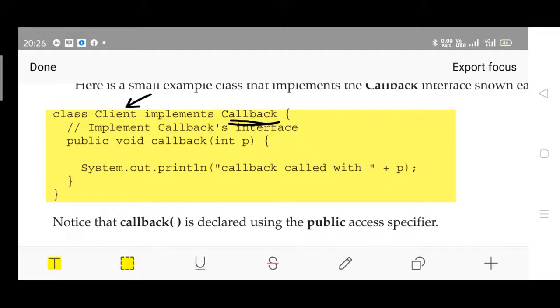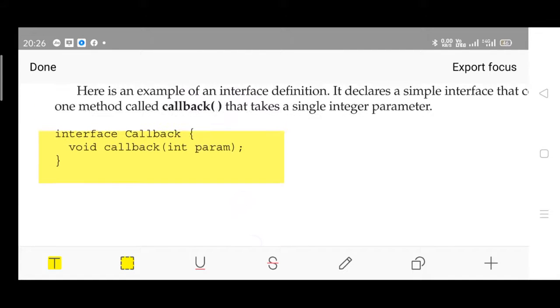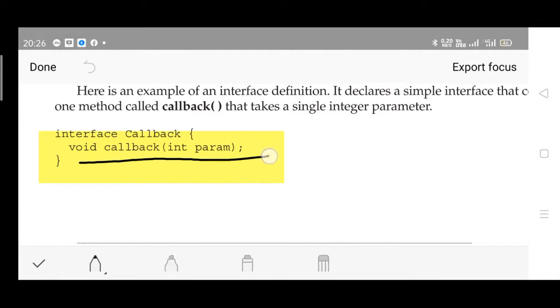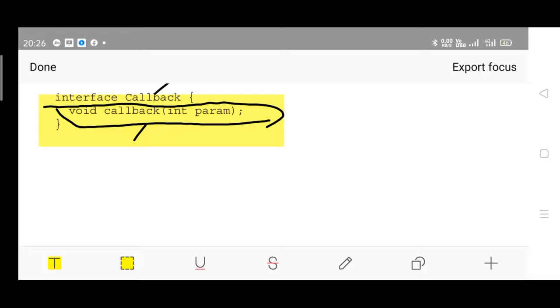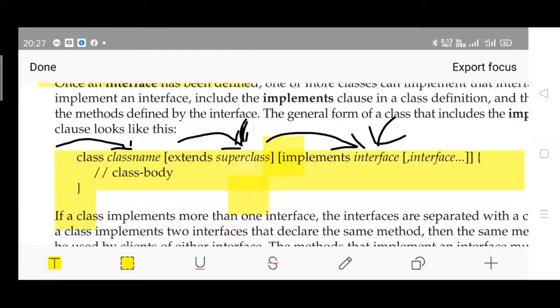So what is the property of this interface? See here, a function is declared. What is the name of the function? The return type is void and the name of the function is callback. Please don't get confused between the name callback and Callback. It is case sensitive: the C is capital there, and here it is small. Don't think that it is a constructor, there is no such thing here. It is just a method. The return type is void, callback with a small c, so this callback is different from the interface name, and it takes a parameter of type integer.